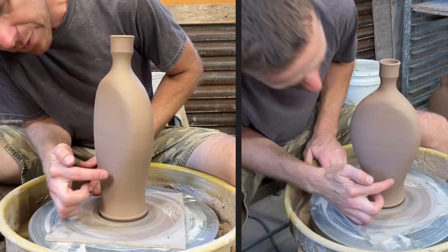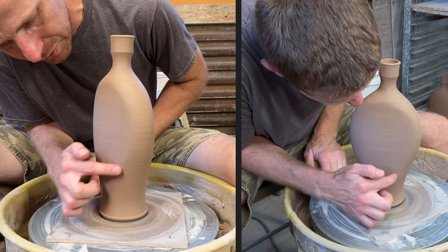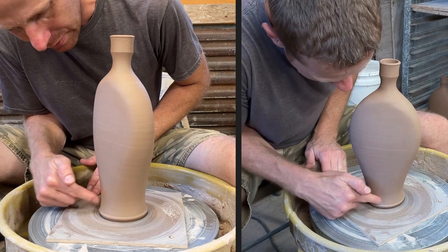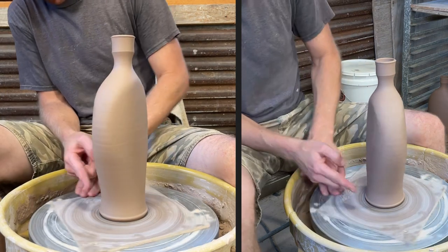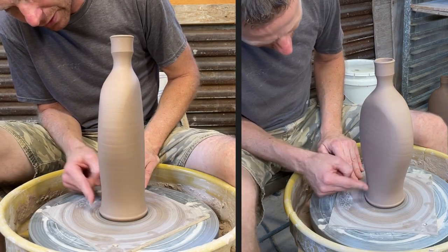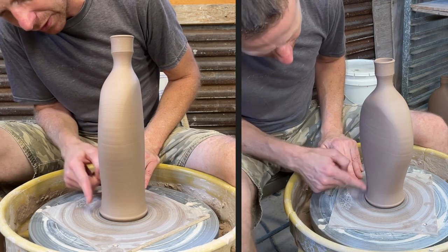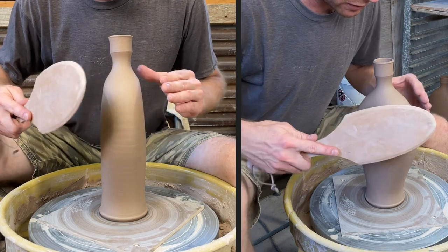The only problem I sometimes have is where I've attached the strings to the bat — those pin holes. That little spot right there hit the pot and I didn't realize it until just now. I saw that on the last one as well and didn't know what it was until I saw that — it's probably where I hit that little knot in the string on my pot. But it's okay, I can fix that as well. Now we'll get the paddle back out on this one.